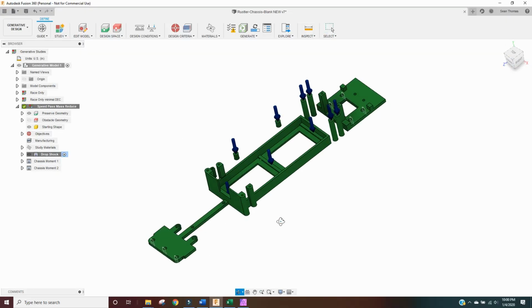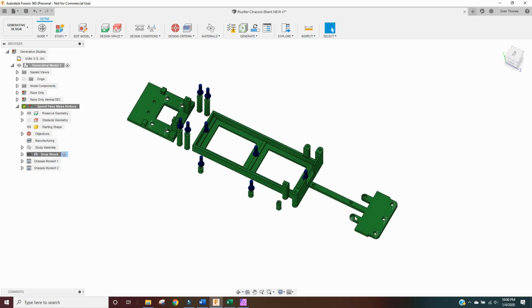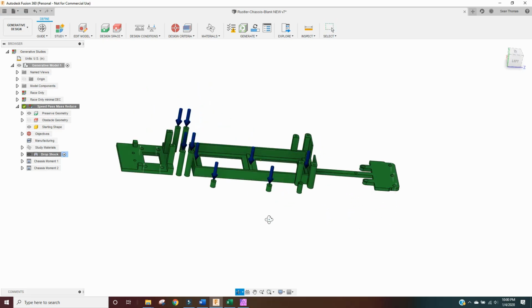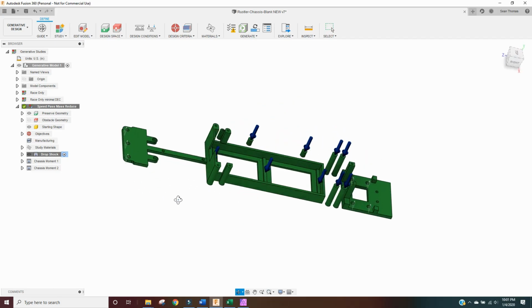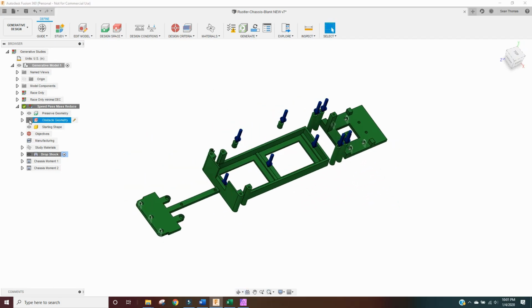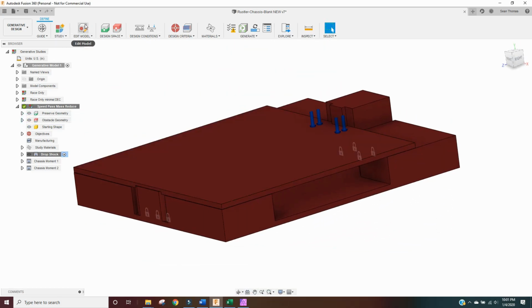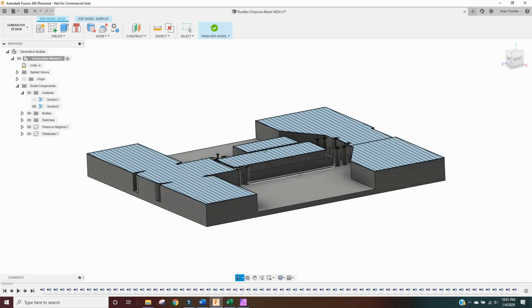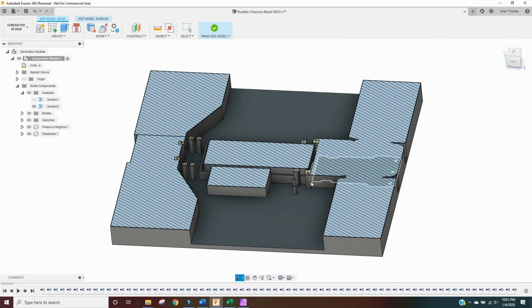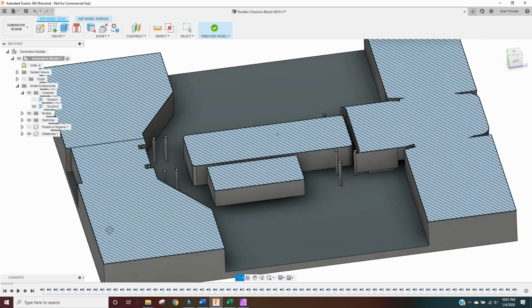So you start out by defining preservation regions, which are shown here in green, that either have parts mounted to the areas that I'm keeping, or they have loads applied wherever you see these blue arrows. And then you define obstacle geometry. Now it's really hard to tell what's going on because I have a lot of obstacles here. So we're going to go into the edit model and the colors will change, but it'll give you a better sense of what's happening. You can see the parts that I had defined as preserves, but there's also these obstacles. So let me go ahead and hide the preserve region, and this is only the obstacle geometry here.